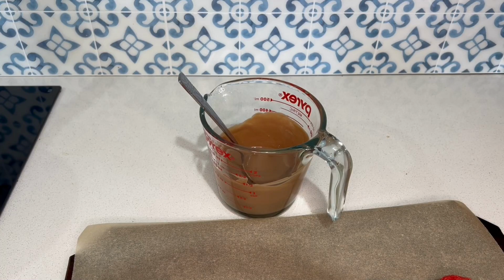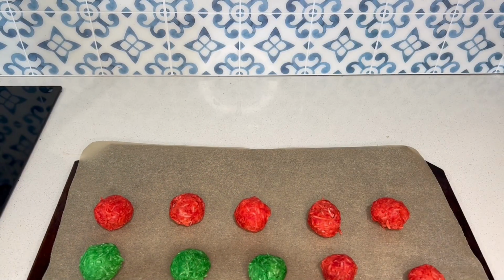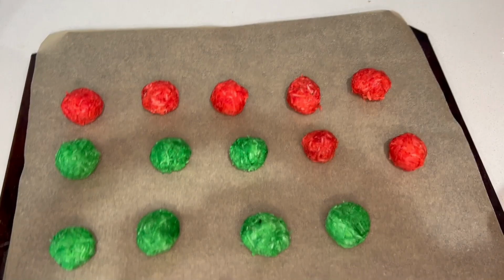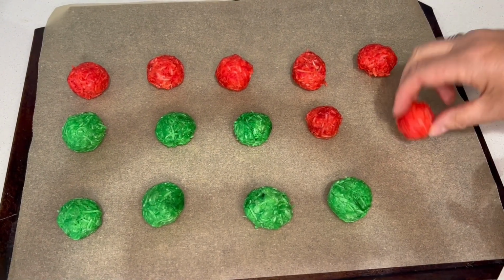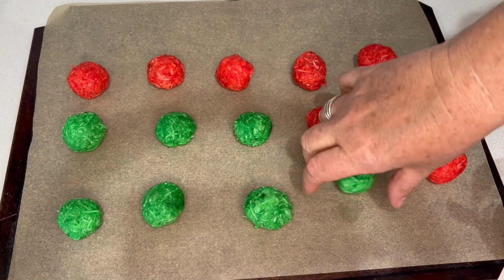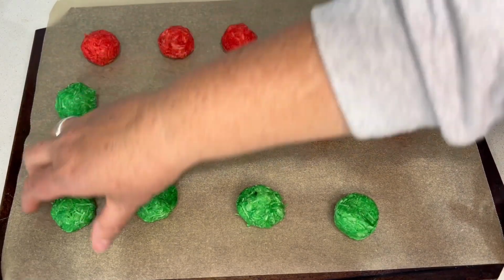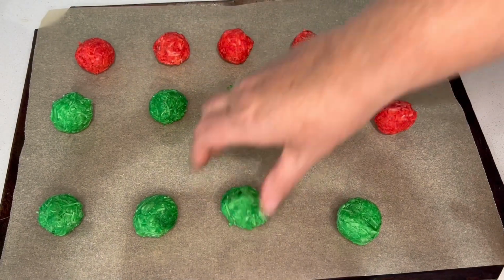Okay, so I have just grabbed the coconut balls from the fridge, and they're really hard. They've gone nice and hard in the fridge, and that's what you want. You don't want them to be soft, because we're going to dip them into some warm chocolate and pop them back down on this tray. So I'm just moving them off so they're not stuck to it.